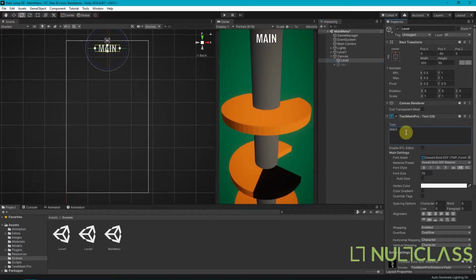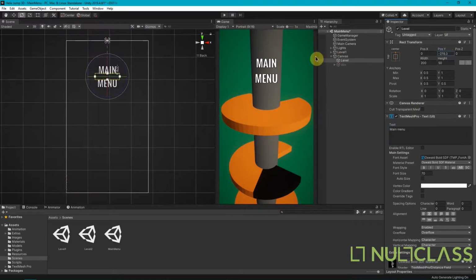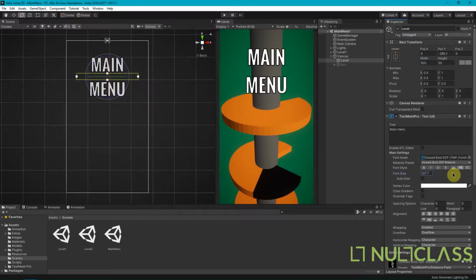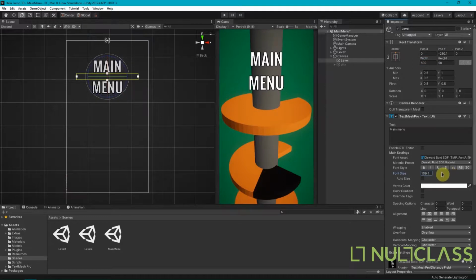And then let's call this main menu, and we are going to bring it all the way down over here, and let's increase its width even further, something like 500, and we are going to increase the font size somewhere like this.